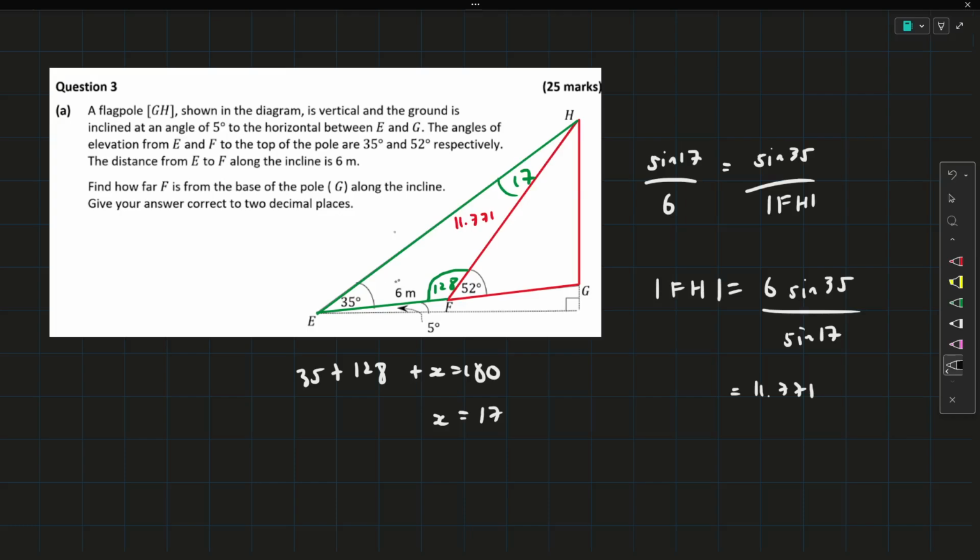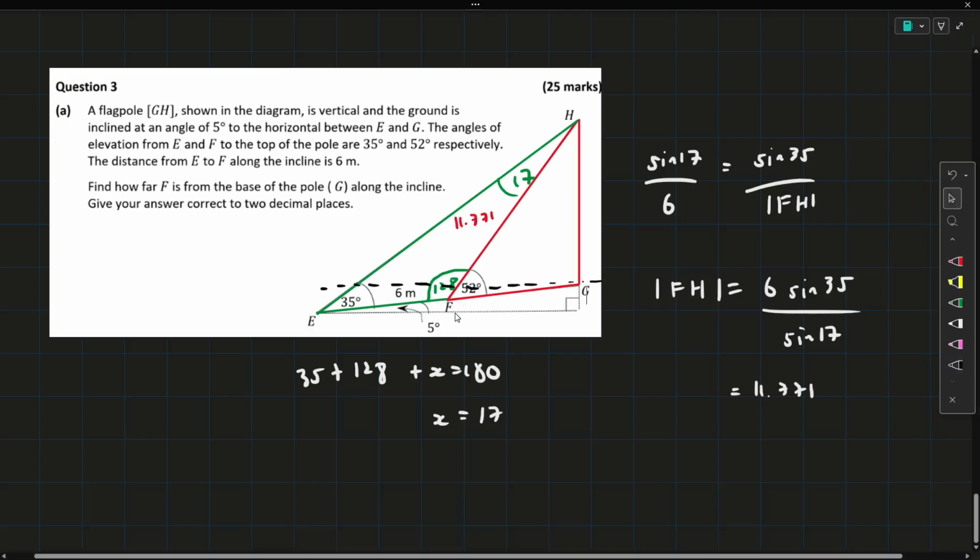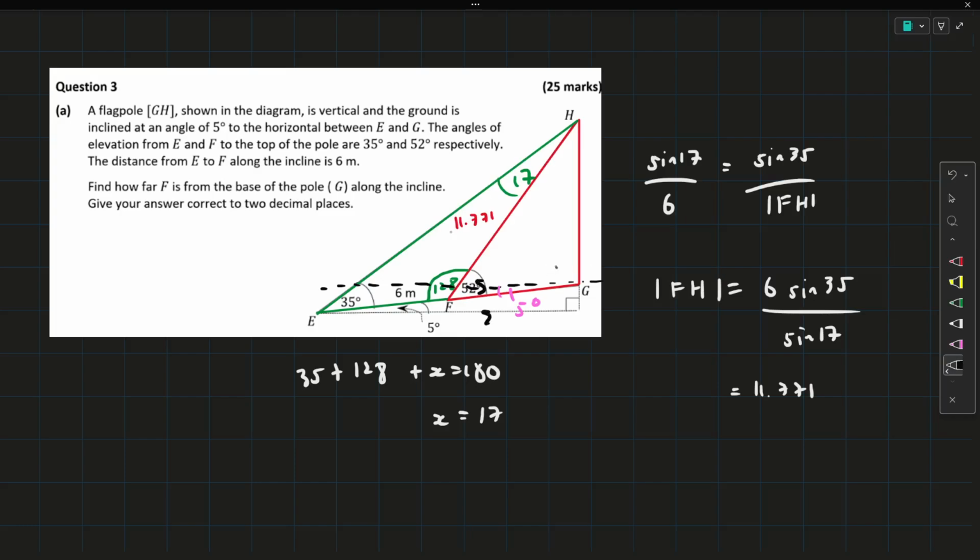What you could think of doing is drawing a line parallel to the ground, a horizontal line. If we have a look here, I'll draw it in pink, we have this little Z shape. Oops, that's horribly drawn. These angles are alternating, so this pink angle is going to be 5 degrees. This is a vertical line and this is a horizontal line, so because these are perpendicular, this angle here is 90 degrees. So this angle in the red triangle is going to be 90 plus 5, so this angle is going to be 95. Hopefully that made sense.